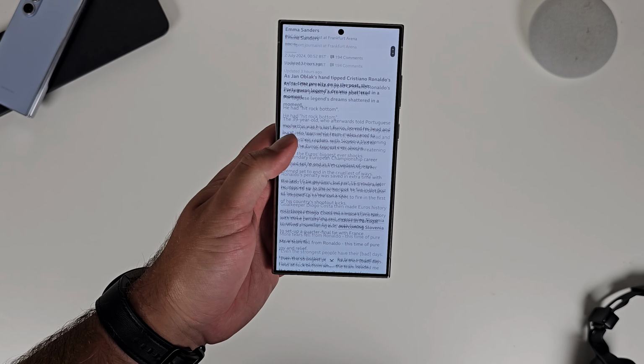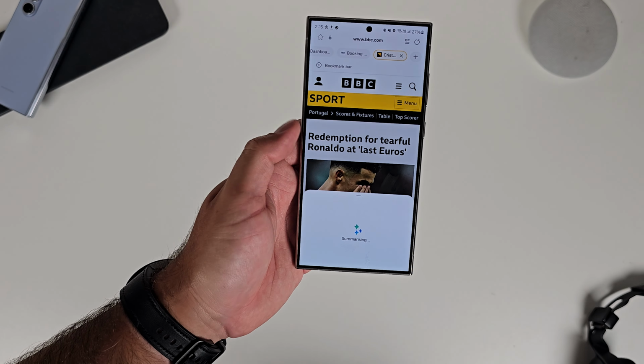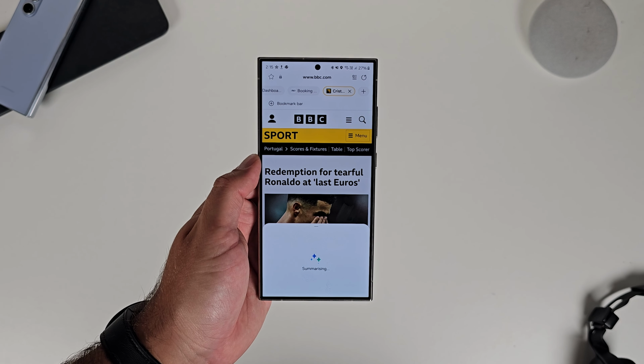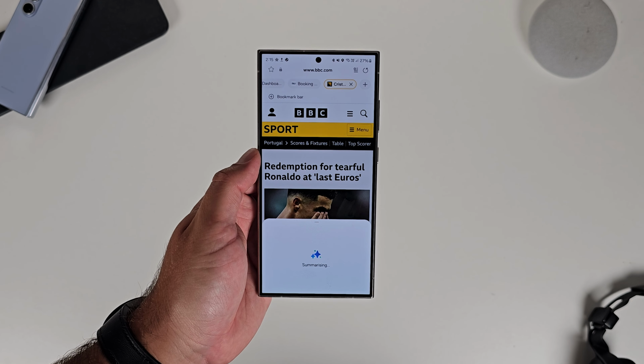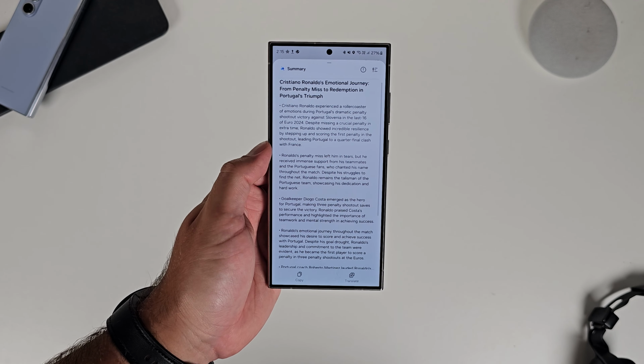Now, you might not think that's got a direct relation to productivity, but depending on how you like to consume media, this could make it a lot easier and quicker to actually digest information, which means you can be freed up to actually do other stuff a bit quicker as well. So if you're reading a long article and you want to summarize it, we've shown you how to do that on the channel many times before. But because it gives you this concise summary, you can then quickly skim over that. And if you're happy enough with that, you can move on.